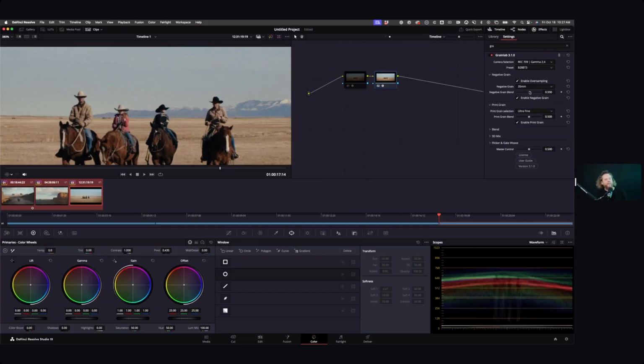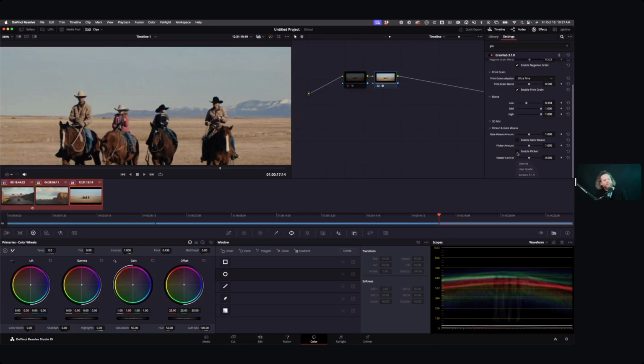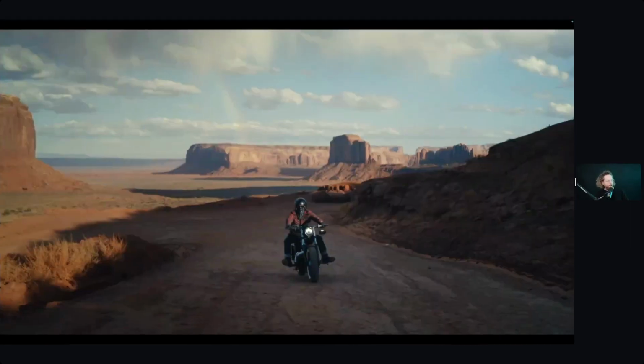We leave it at 35 and we leave it ultra fine. I'm also going to remove a little bit of those low blotches. I just want it to feel a little bit nicer like that. And I'm going to add, no, not a weave, but flicker. I like a little flicker just there. And then let's have a look now. I don't know whether it shows full screen, but let's have a look.